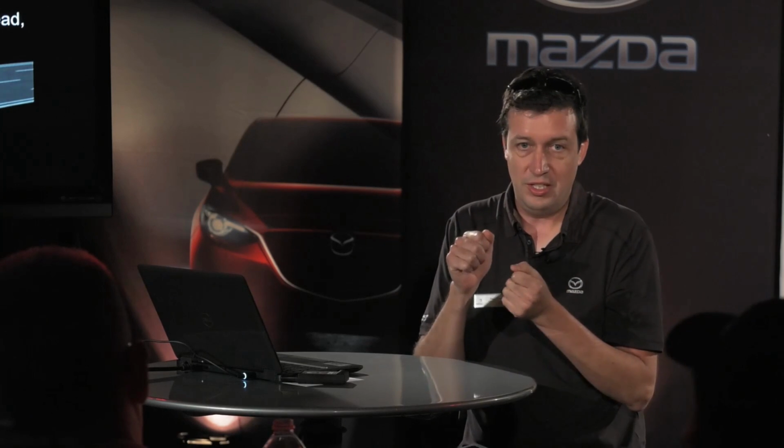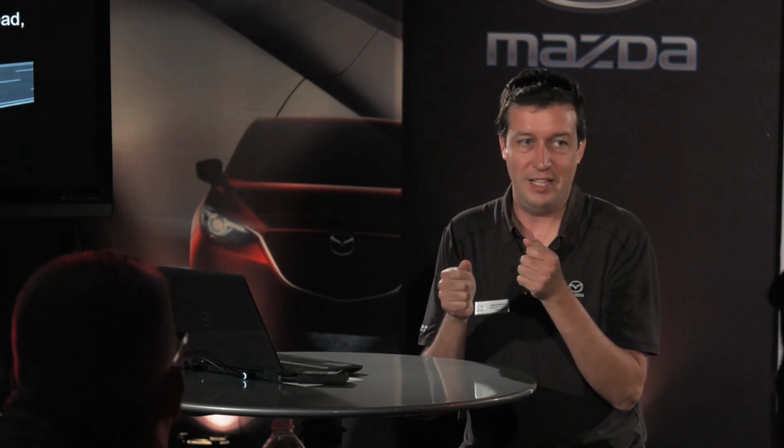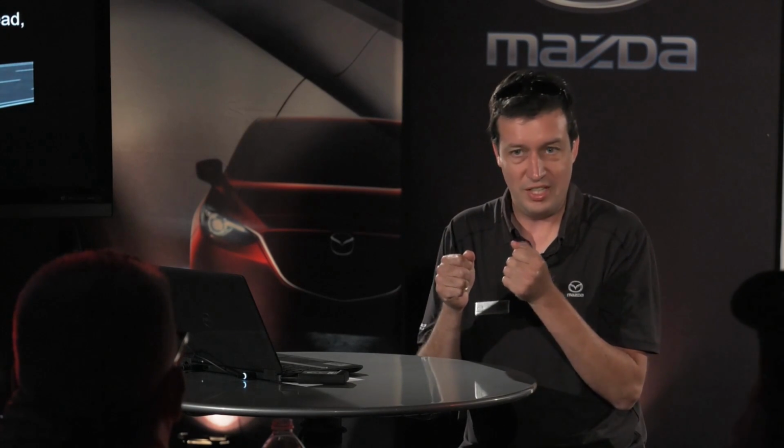That moment when you turn in is that first moment of uncertainty. You know what the car's doing when you're going straight. When you're in the middle of the corner and you have all this feedback, you know how it's going around the corner. But right when you turn that wheel, you're not exactly sure when it's going to turn in. And you process this uncertainty subconsciously. You're not going into every corner going, oh my God, I don't know what to do. But somewhere back in your brain, that's happening. And so if we can make that turn in precise, that is going to really isolate us against the most common place where we lose our confidence.